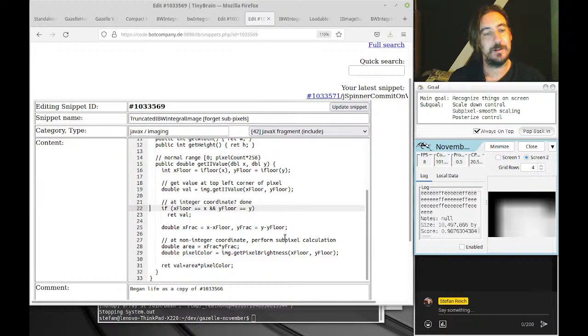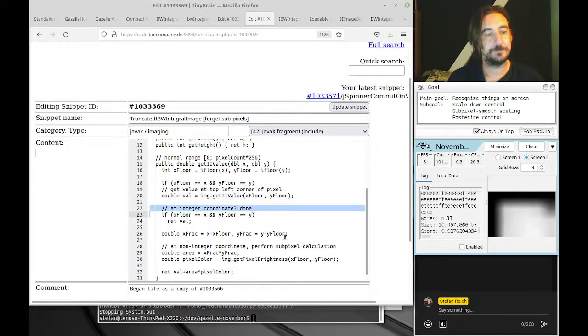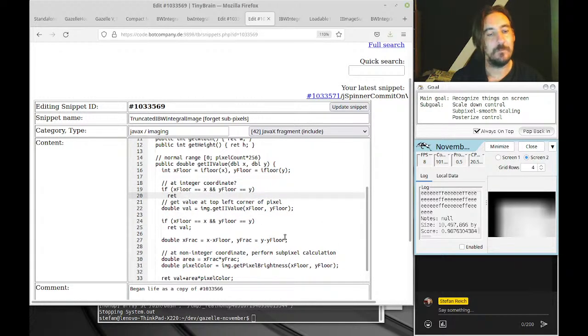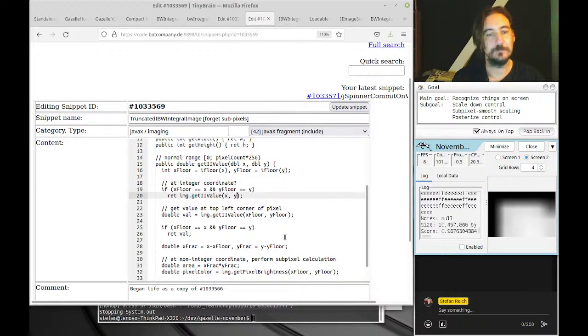If we're at an exact position, we should do just a different branch here. Otherwise, we do this.